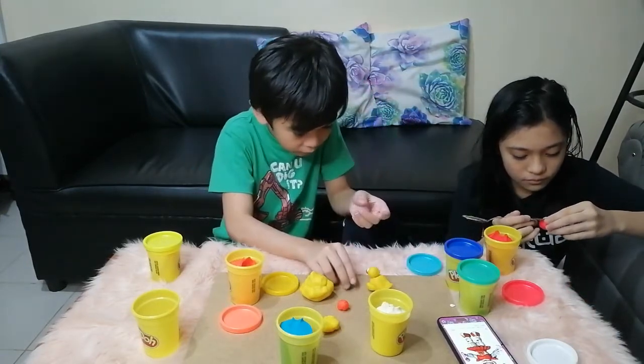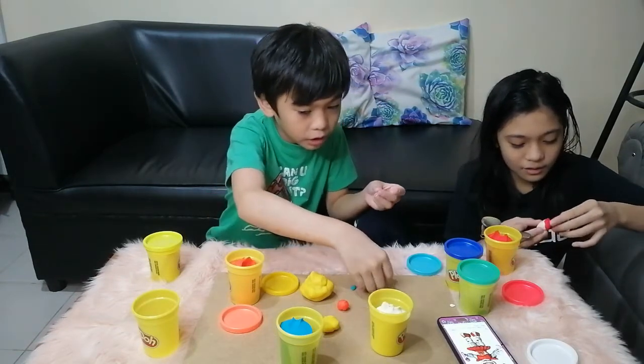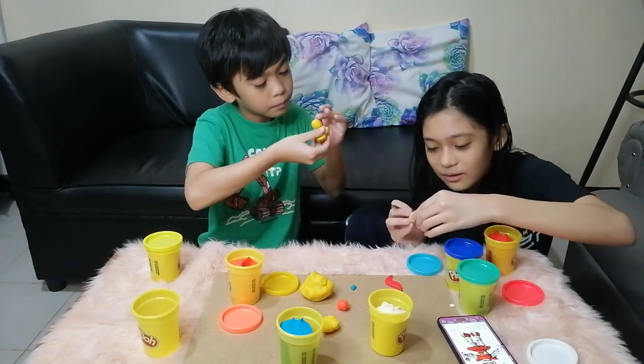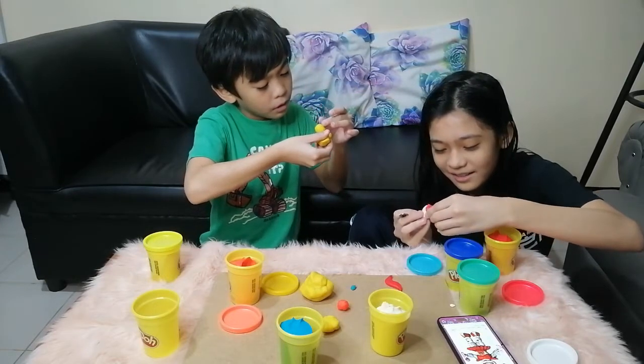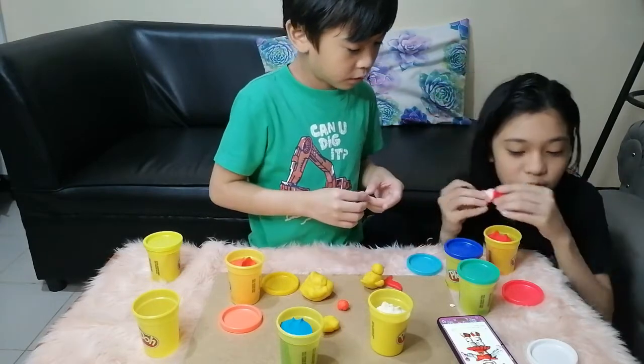Trying to make the eyes, dude. It's sticking in my hand. The blue is so sticky. Wait, I need to wear. The head is too big. Imagine this. And the hair is too small. Look at the size of her hair.